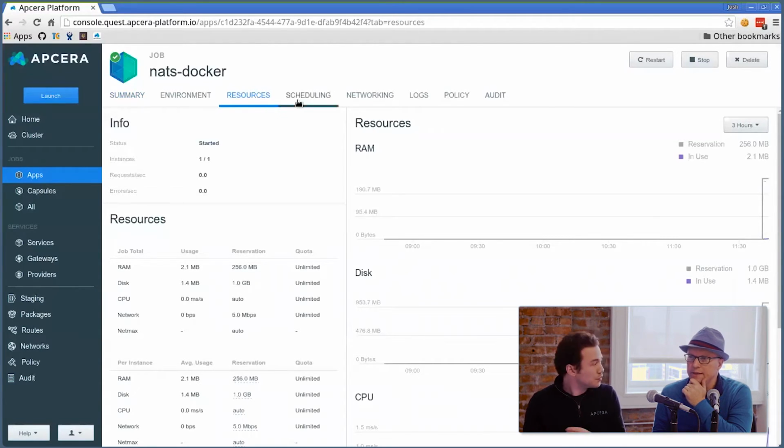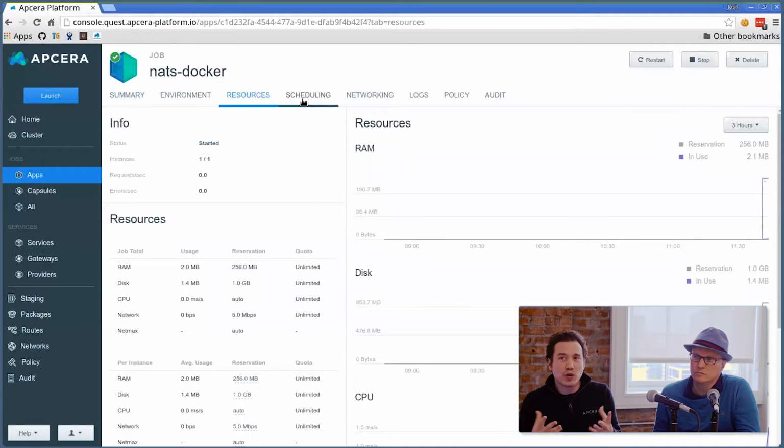What do you see as the alternative that customers are facing when they go through this process? Is it all on the command line, essentially? So there is the web view, and then there's also the command line, and we have first-class support for both. We have what we call the APC client that we ship with our clusters, and we'll be demoing a little bit of that in a little while. I like to start with the web view to go over what's in the system, give a little more transparency as to how the system works, and then we can drop into the command line and show more of the developer experience.